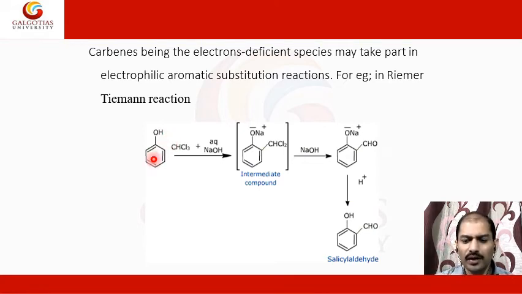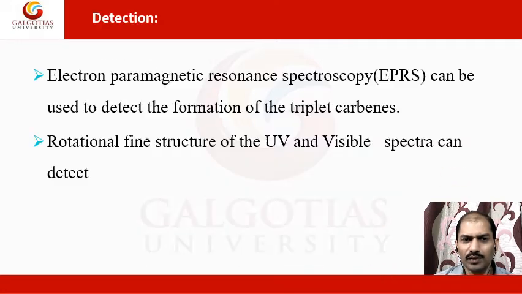The Reimer-Tiemann reaction is also a very important example when you are talking about the carbene, and this goes with a carbene formation reaction, because here the CHCl3, chloroform, makes a carbene species in between. Then it reacts only at the ortho position, and after the reaction with base it makes an aldehyde group here. So salicylaldehyde formation is taking place.